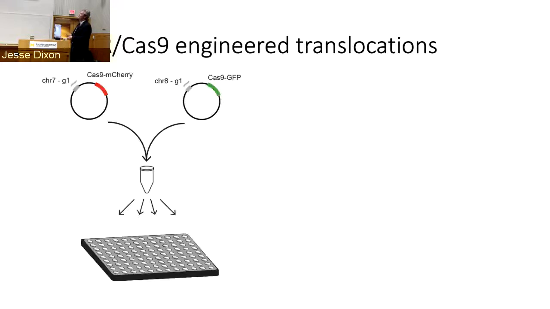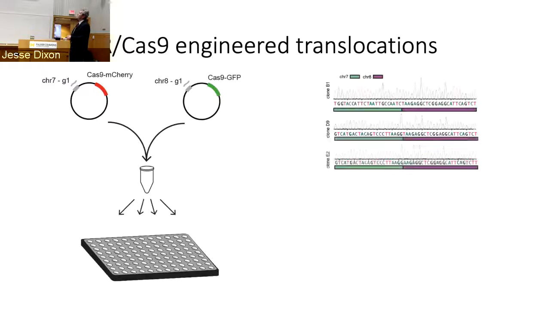So what we've been doing is we basically take two guide RNAs, we label them with different plasmids, we transfect them into cells, plate them as single cells, and grow up colonies. And then we can screen through the colonies. It's fairly easy to do the screening because we're looking for rearrangement just by PCR. If it's there, there's a band. If there's not, there's nothing. It's inefficient, but it's an easy screen to do. And we can then do Sanger sequencing across the PCR breakpoint to confirm the rearrangement.